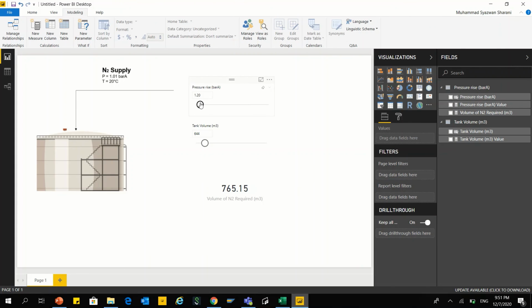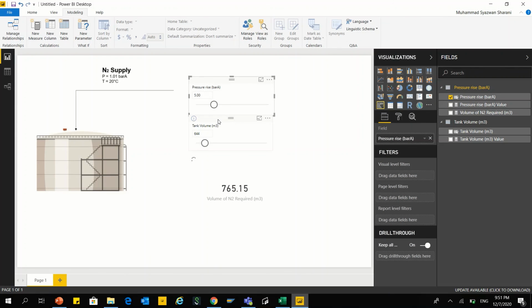So whenever you want to calculate, you don't really have to input all these things in Excel. You can just adjust your slicer and it will show you the value that you require. So you can basically just play around with this, and share it with people who need to calculate these on a daily basis, and it would be an easier platform for them to calculate. So that's all for this time. I hope that was meaningful to you.